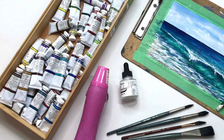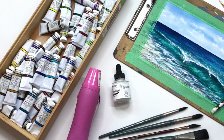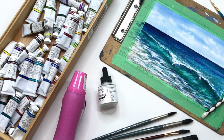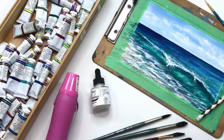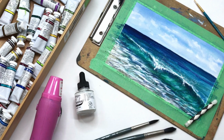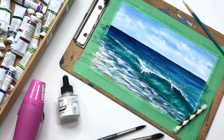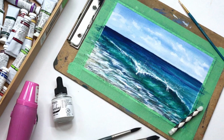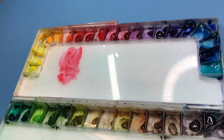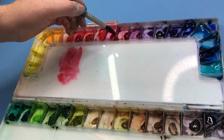Along with my M Graham paints, I will also be using a heat tool to help dry my paper quickly, Dr. Ph. Martin's Bombay India ink in white to help with the seafoam and bringing back the highlights. I will also be using a 3/4 inch flathead paintbrush along with a size 12 round and a size 8 round. I have a white resist or a clear resist crayon, and I have an old small paintbrush to apply the ink with.